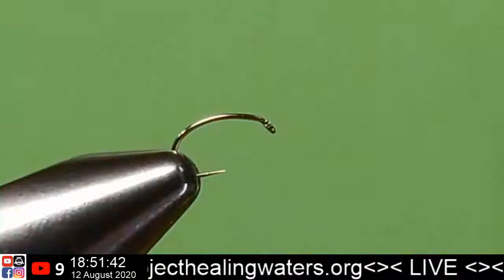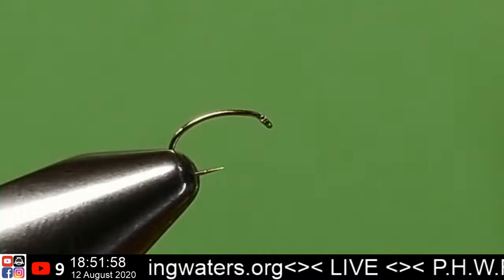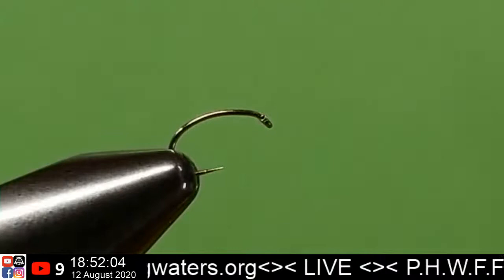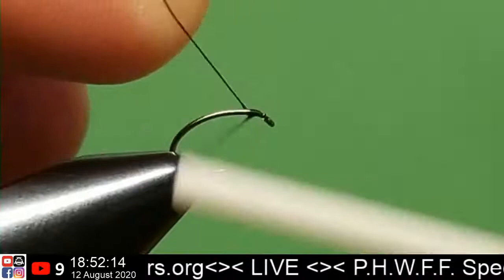All right, so here we go. This is on the size, what did I say, 16? Yep, size 16. Gonna yoke that up a little bit. I like it. This is 8-aught black Veevus thread. We'll start this up front, just like before.